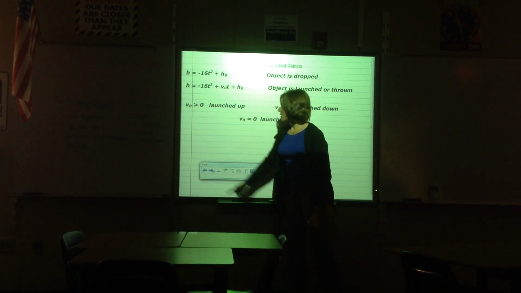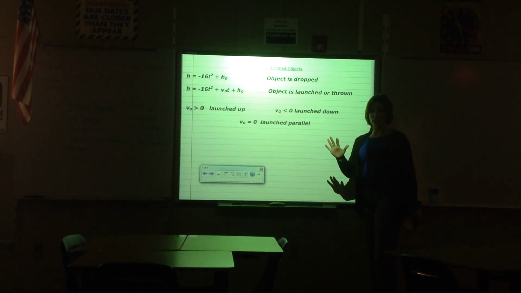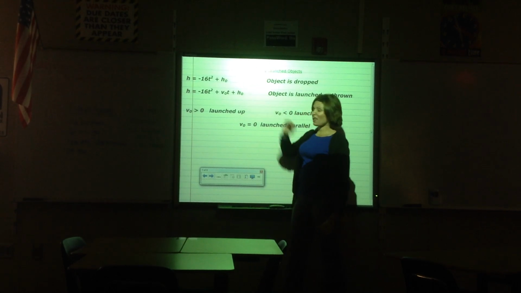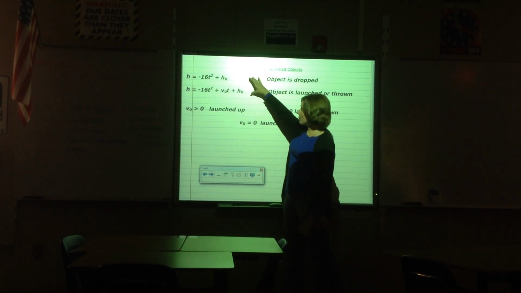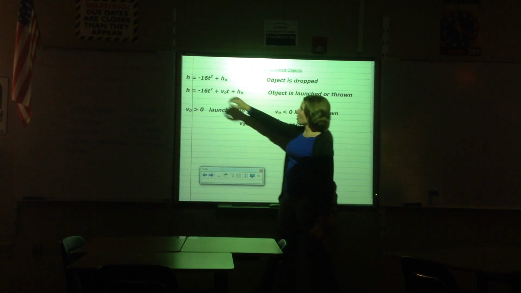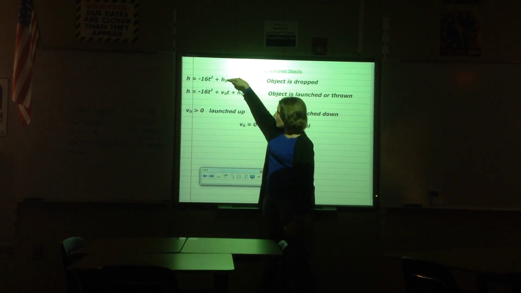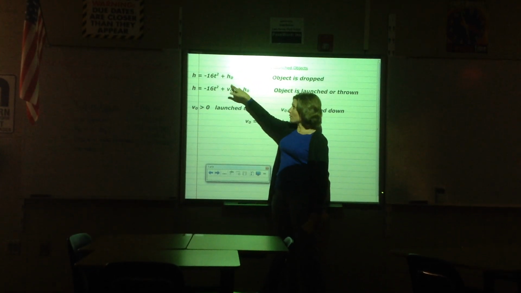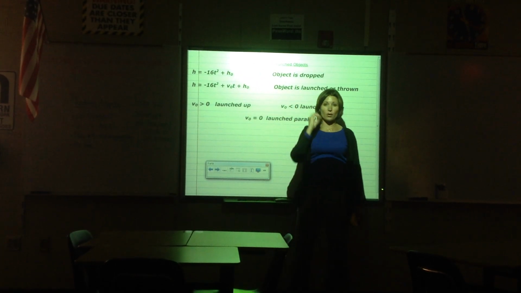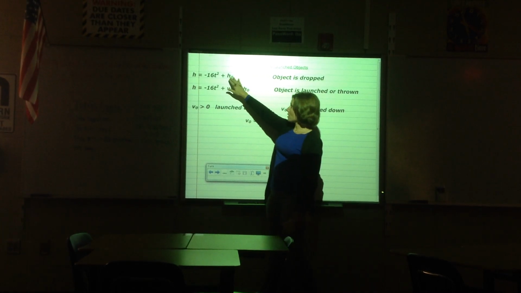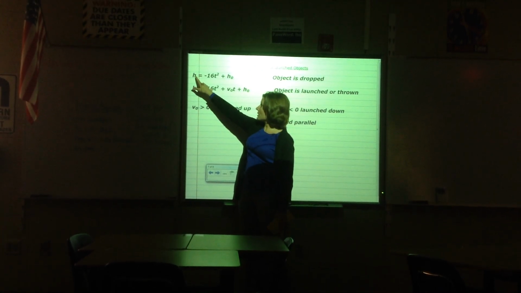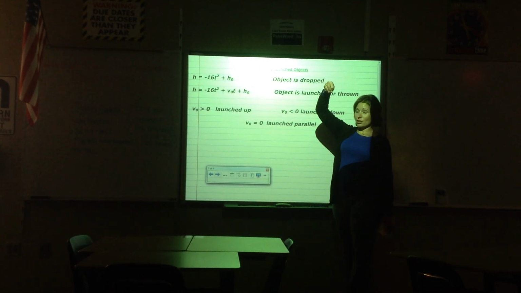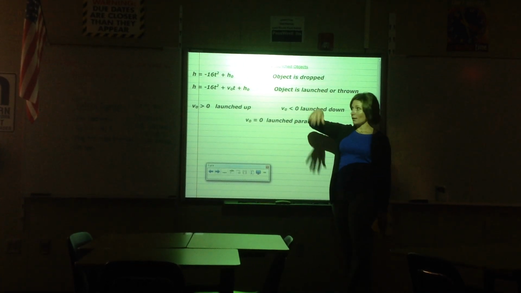Last type of examples. Again, pause the video here so that you can write this down. Here are our motion, kind of our launch type vertical motion problems. So if we do not have a velocity, h sub 0 stands for your initial height. In math, whenever you see a sub 0, it usually means starting or initial. Okay? So our initial height. This h would be our ending height. T is going to stand for time. That's if an object is dropped, so there's no velocity with it.